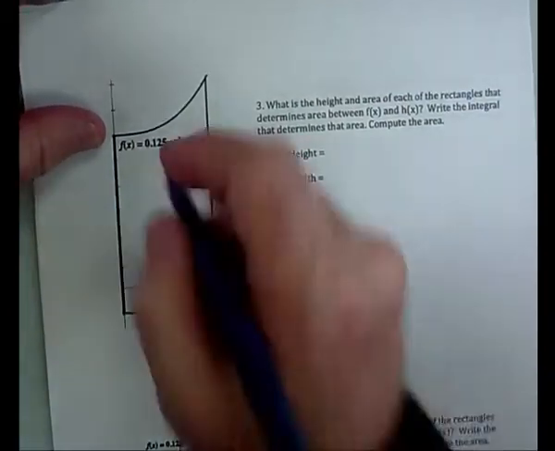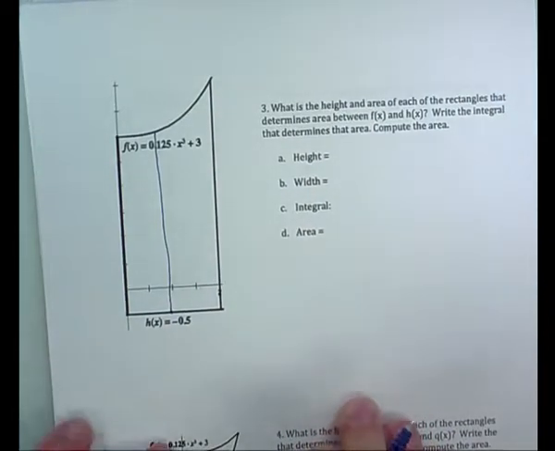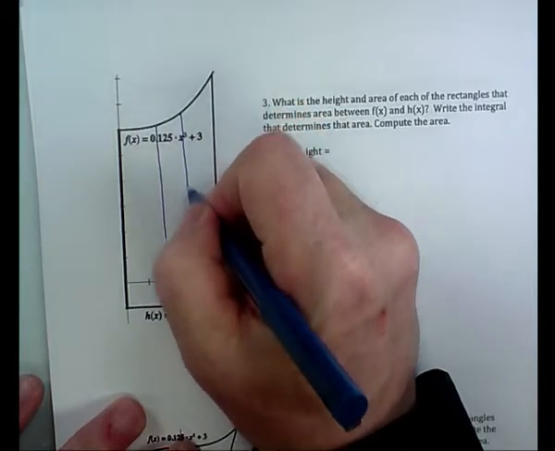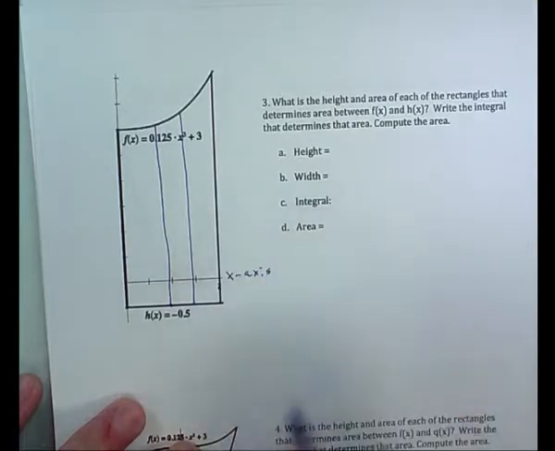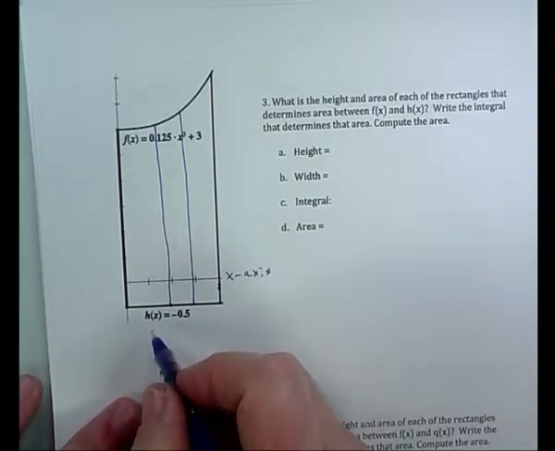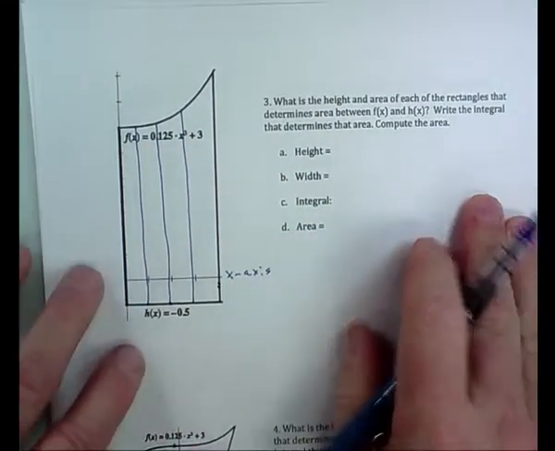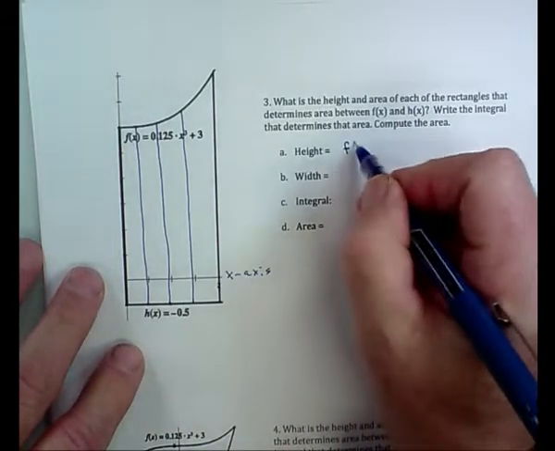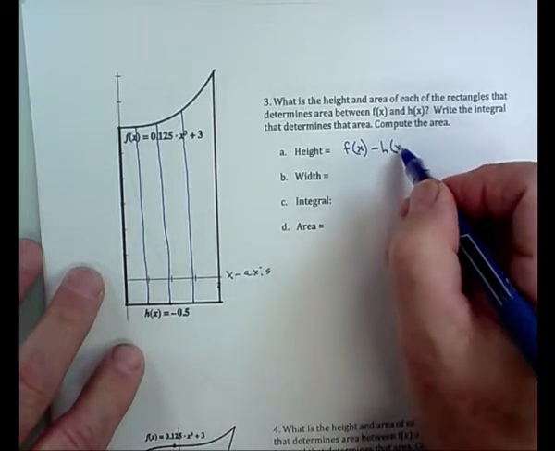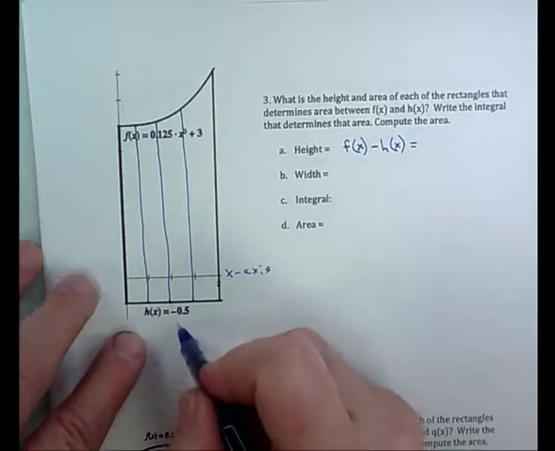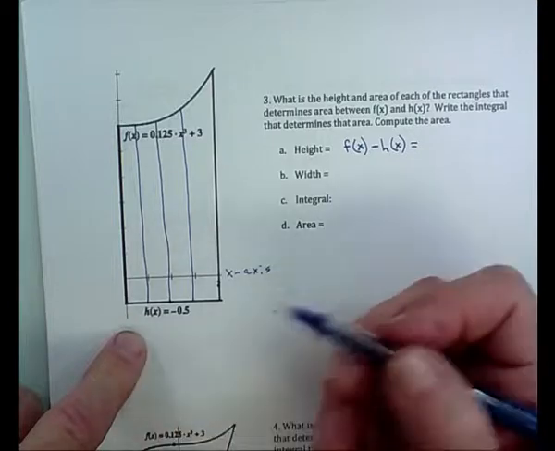Megan, look at this f of x. They're longer. Here's the x-axis. I have a new function called h of x. So what's my height? Is it f of x plus h of x? Well, it's actually still going to be f of x minus h of x, because h of x is negative, right? And when I subtract a negative, it's like adding, right?